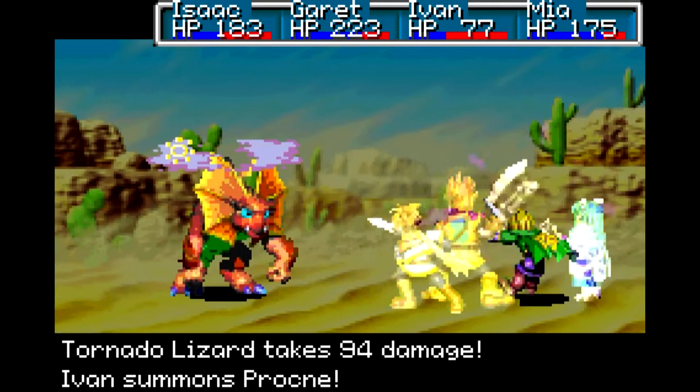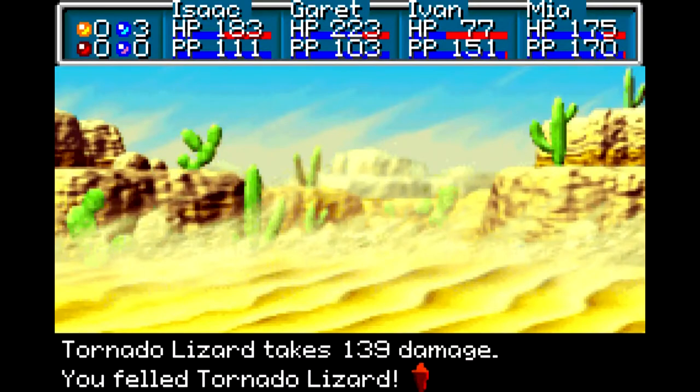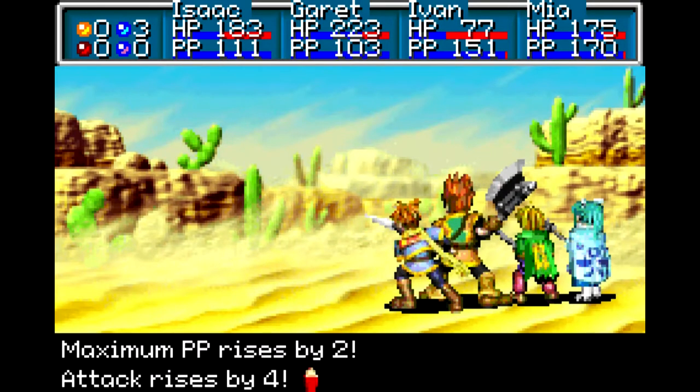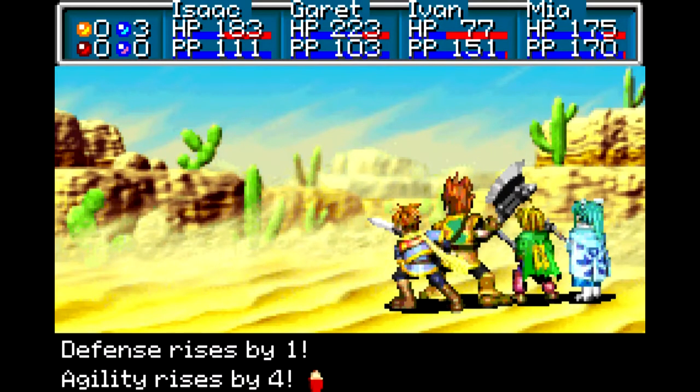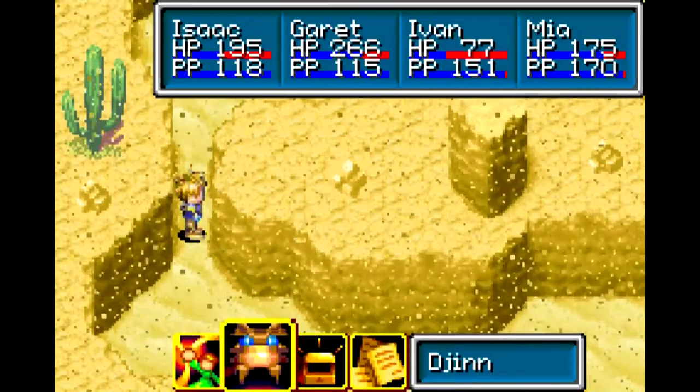Oops, there we go. Trying to subtly change pages here. Wow, 139 for Pockney, that's pretty small. Isaac's now level 22. HP up by 7, PP up by 2, attack by 4, defense by 1, agility by 4, 477 coins. You may be wondering, he's a Gallant. Why is he a Gallant?